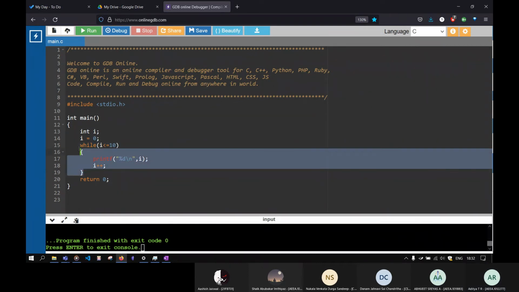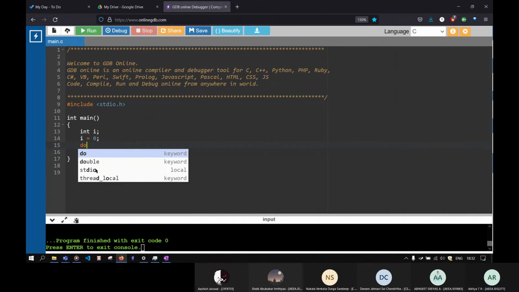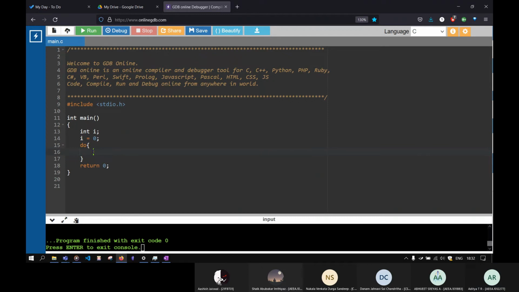Do while loops. Do while loops are interesting. So the first statement will be a do, and then you'll open your executable, whatever is to be executed. Then you're going to type a while statement with a condition inside. Now in this case, I'm going to again print the numbers from 1 to 10. So it should be i less than or equal to 10. Then I can't give 0 over there, I should give it as 1.